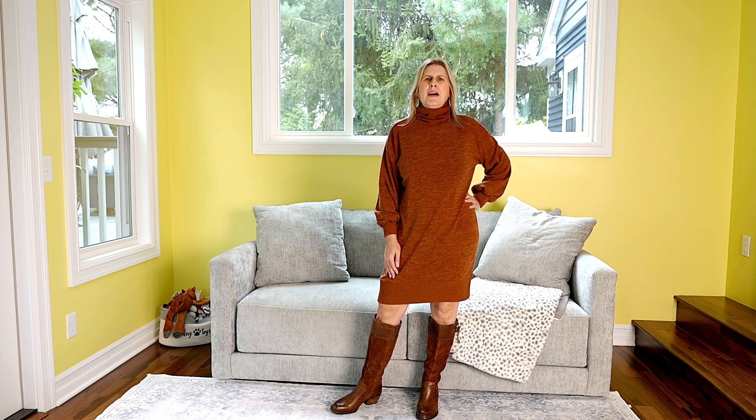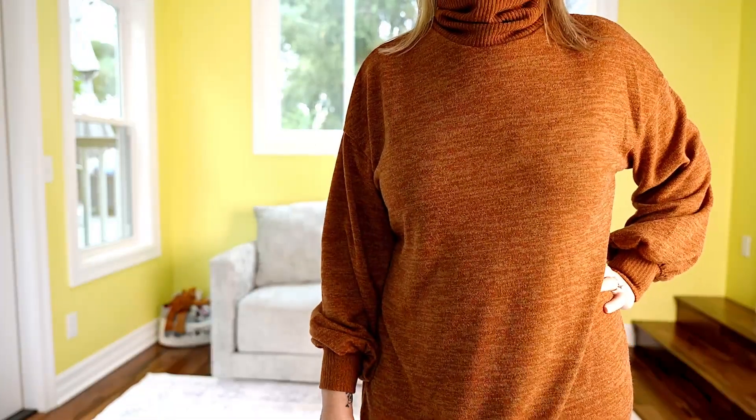I'm back with the next item. I have on the turtleneck sweater dress in this pretty brown. I don't think I'll be keeping this because the turtleneck is kind of tight, and I don't like tight things against my neck, so I took a risk when I tried this. But it is a super cute dress. It runs $69, and again I got the 30% off. I'm wearing it in a size small. Let me come closer — I love the color of it.